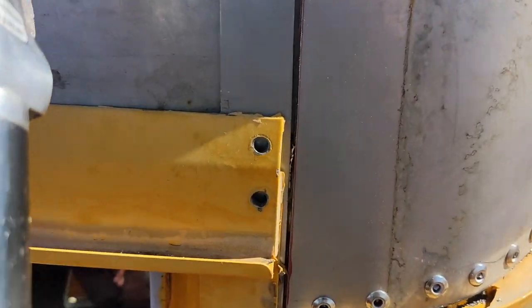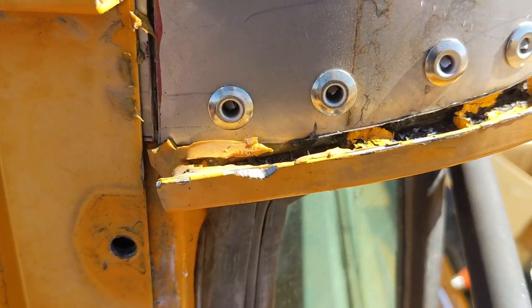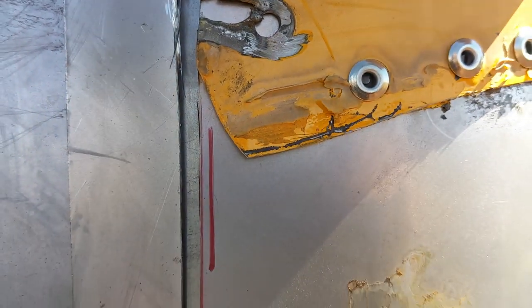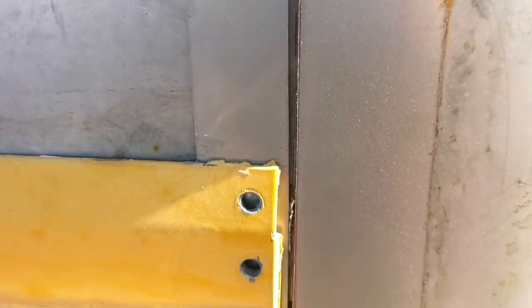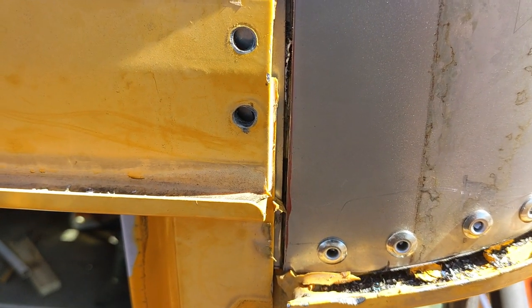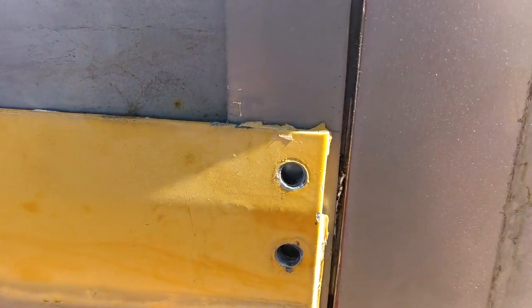Now that I am wrapped around the corner tightly at the bottom and up at the top, this edge won't shift anymore towards the front. So I made my cut. That'll create a nice joint. I can pull this piece out of there. In fact, I'll do that right now.